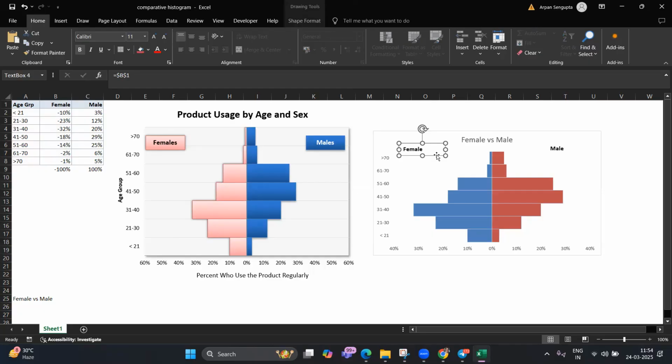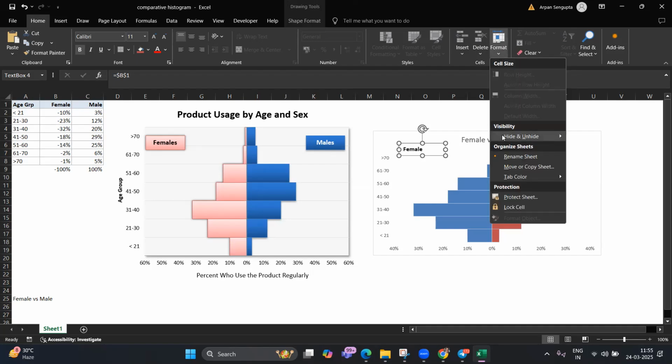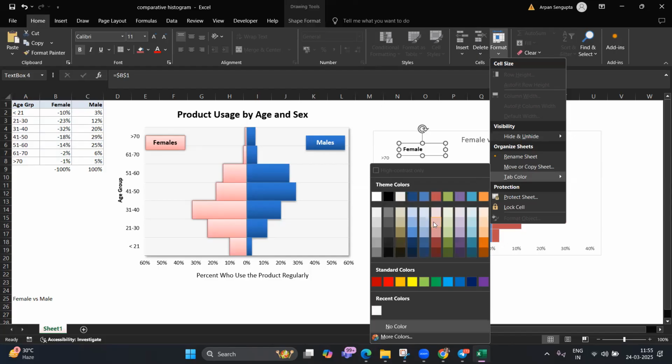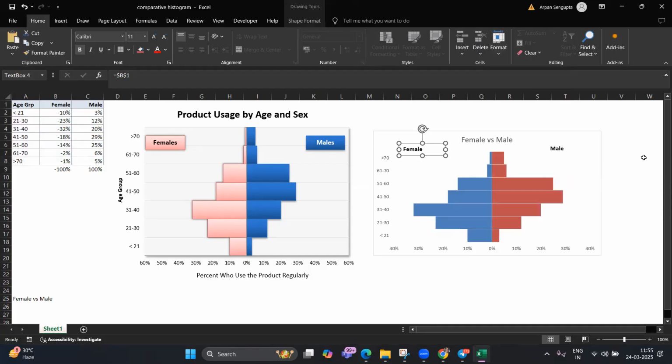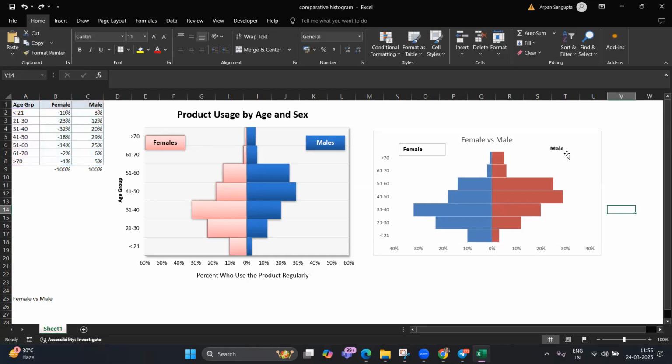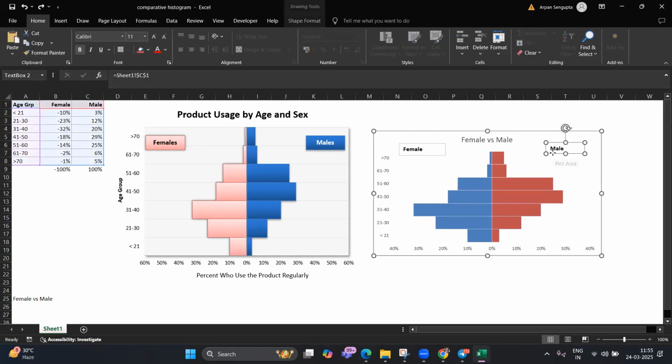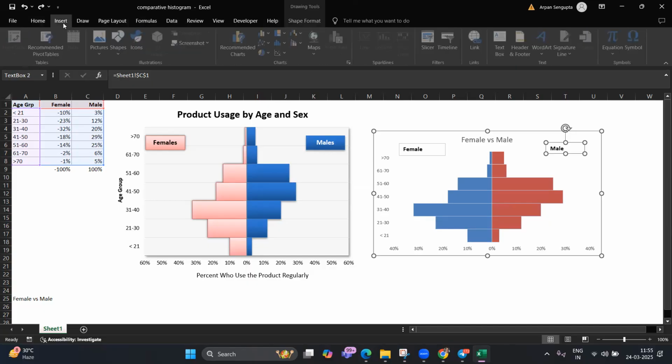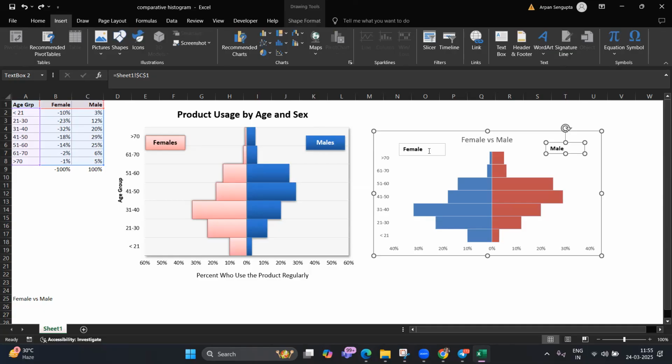And now you can format this. This is the format button. You can see it is highlighted. You can change the color, and there are so many things you can do. Here you can see this is color. I don't want to get into it, you probably already understand how we can change the color of the text box. You can come here, you can highlight, you can clear it. So there are multiple things that you can do here with the text box.